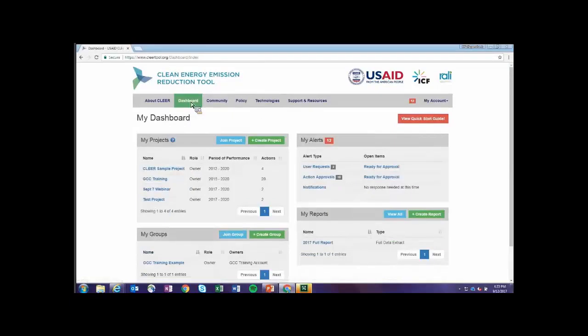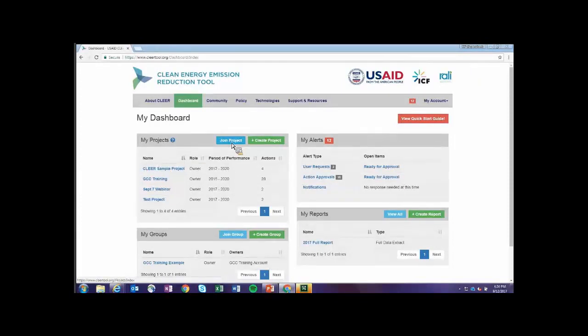If you're a new user, you've just created an account, you come into your dashboard and everything's blank, you're totally new, what can you do? One thing is, if you've been invited to join by a colleague, a coworker, an implementing partner, they may already have some data in the tool. If that's the case, you should ask them where it's stored, and you can join existing projects or groups. You can click through, look them up, find the group, and then request to join it. And then you'll immediately have access to some of the data that's already in there.